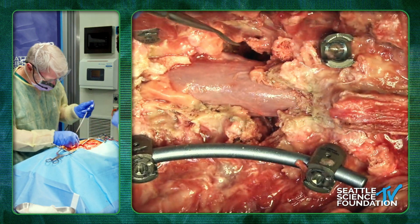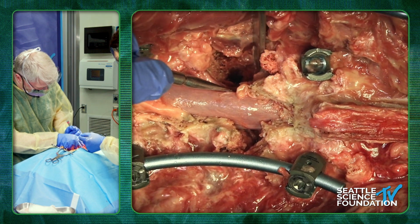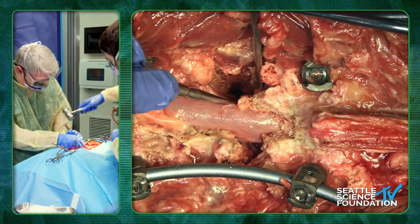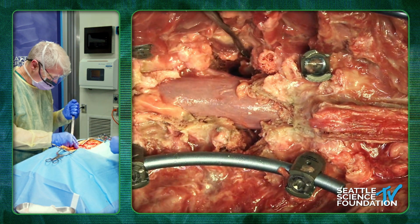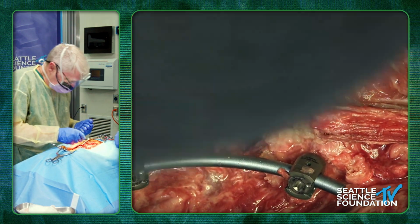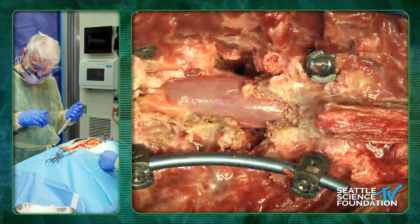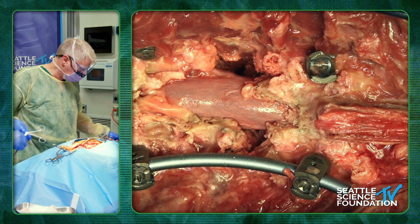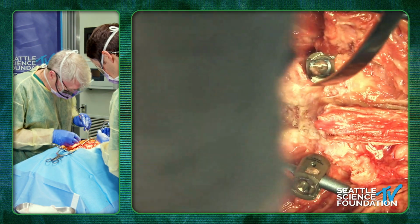Great. And then we'll finish it up from the disc side. Okay, hammer me there. Okay, great. So we're pretty much communicating now. So once you get the pituitary, let me get everything out of your way here gently.